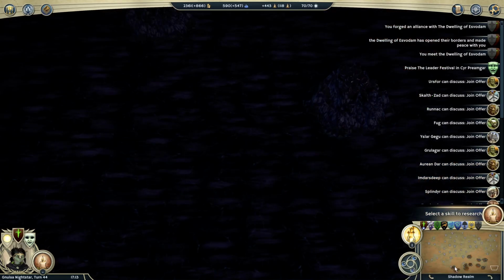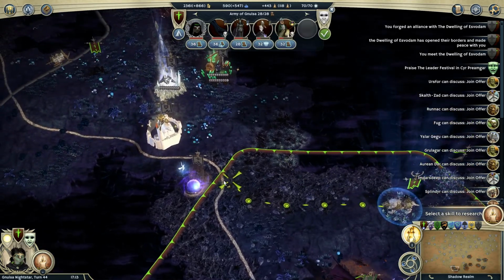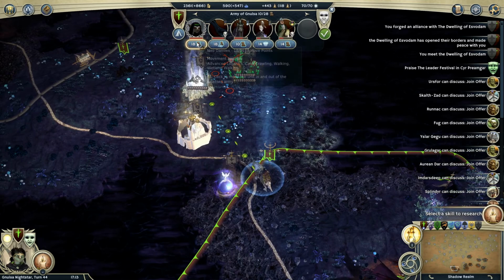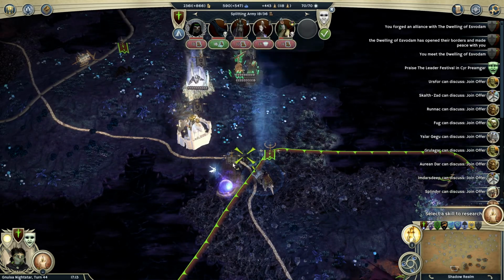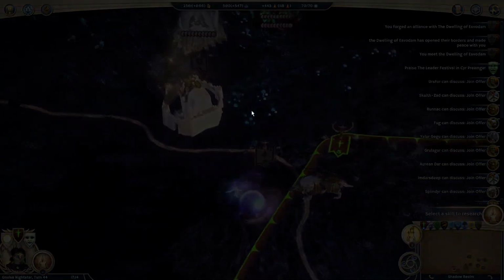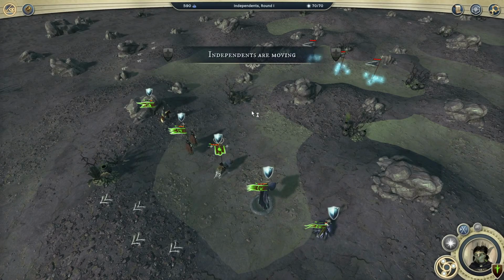Let's go back. Let's go to the Shadow Realm here, and we can deal with Nero. So Nero can head over here, and here's some Wisps again. Let's do this one manually just to make absolutely certain that we aren't in any problems. After that last fiasco with the auto combat, I don't want to do that again.